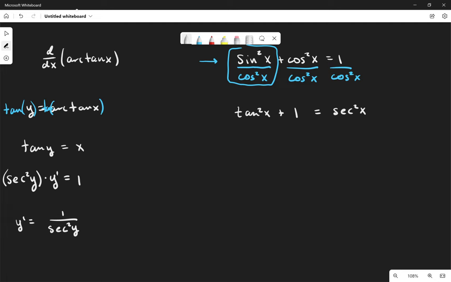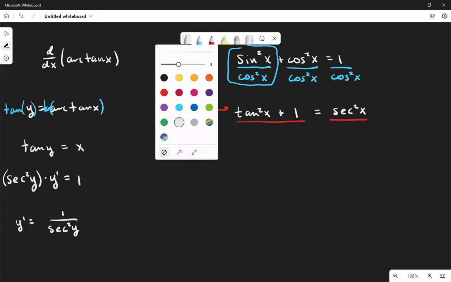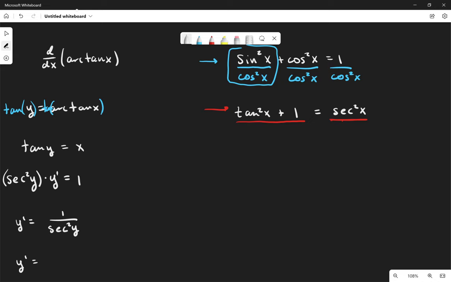And secant squared of y, I actually see that here. That's just tangent squared of y plus 1. It's x up here and it's y. It doesn't matter, it's just a variable. So I'm going to rewrite it like that. Secant squared is just tangent squared plus 1. And just like last time, I notice tangent y in my answer, and I notice tangent y up here. Tangent y is just x. So that's going to be 1 over x squared, because x is tangent y, plus 1. And that's the derivative.